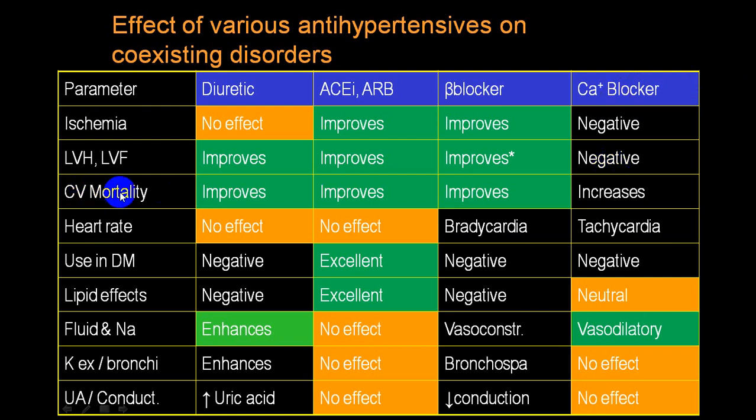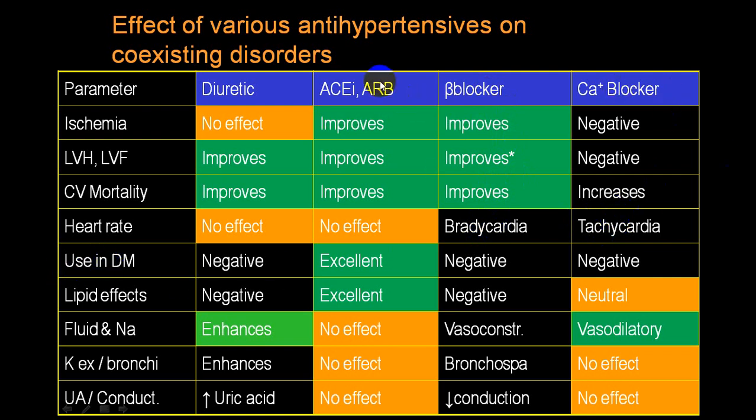Third drug of choice is the ACE inhibitor, while calcium channel blockers are usually not utilized. In cerebrovascular mortality, ACE inhibitor, beta blocker and diuretics are the drugs of choice, while calcium channel blocker usually is contraindicated. In a person with tachycardia, calcium channel blocker will produce tachycardia, while beta blocker will produce bradycardia. So beta blocker will be contraindicated in the presence of bradycardia. Calcium channel blocker will be contraindicated in tachycardia.